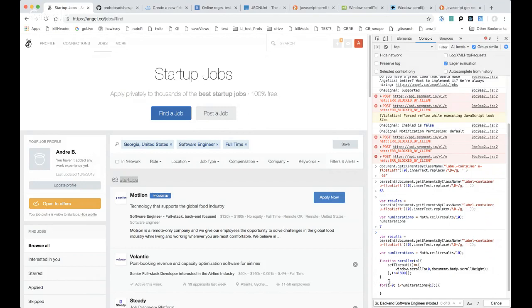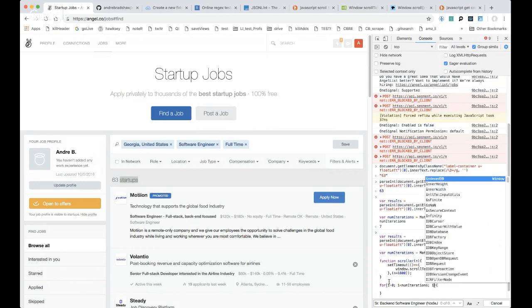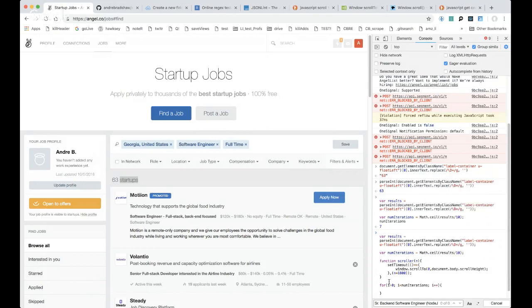Actually, yeah, that's fine. Then we'll call this function each iteration, and we'll pass through the i, the iteration we're on.